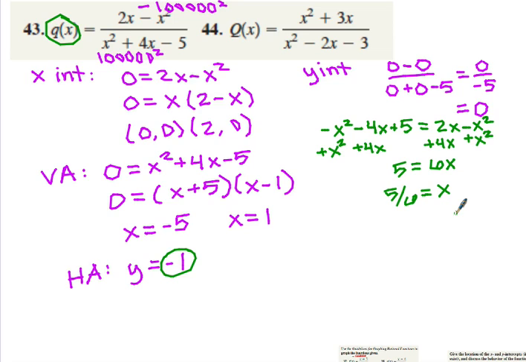So the horizontal asymptote, again, I think this is the most confusing because it's the most new piece, is you're looking at the limits kind of. So in this case, as x approaches a really big number, I chose 1,000,000 to be my really big number. 100,000 is a big number too. But I chose 1,000,000. So as x approached 1,000,000, I plugged 1,000,000 in there to see what would happen. So I ended up with negative 1,000,000 over positive 1,000,000 with a little bit of other stuff going on. Because 1,000,000 squared has 12 zeros.